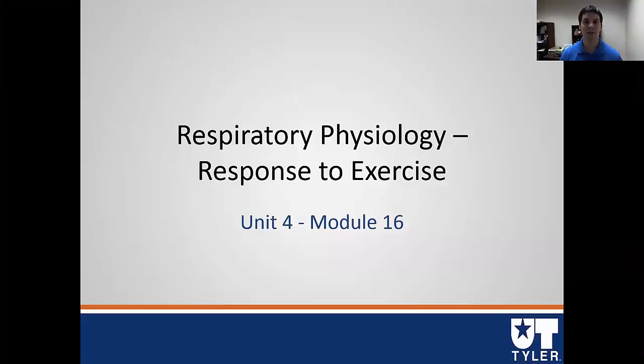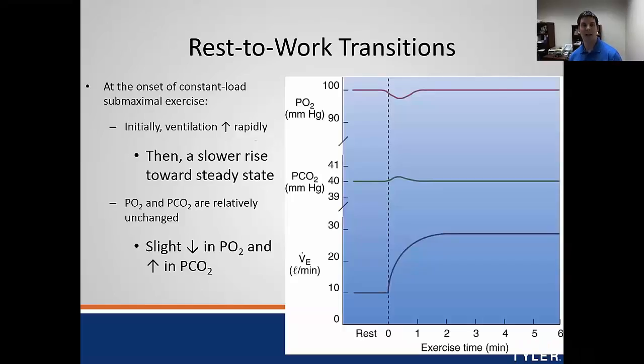In today's module, we're going to continue in the respiratory system, and we're going to focus on how the respiratory system adapts to exercise training in order to deliver enough oxygen to our muscles for aerobic metabolism, the generation of ATP. So the first slide that we're going to look at is the rest to work transition.